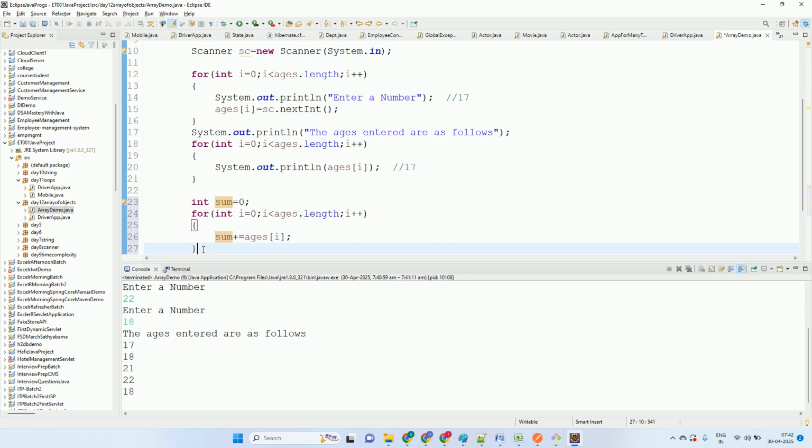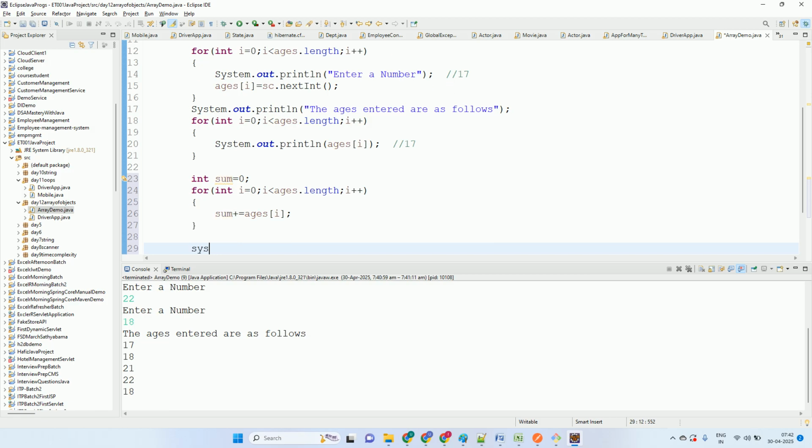Then what is the average age? Double average age will be what? Sum divided by what? 5, or the length of the array.